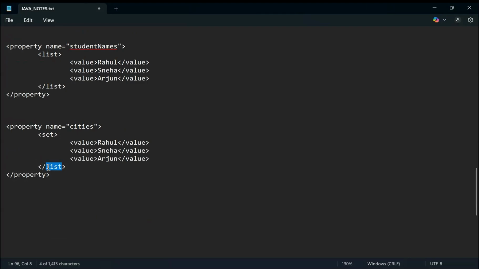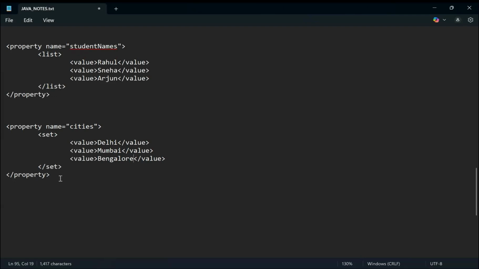We need to change the tag. We can write values like Delhi, Mumbai, Bangalore. So it is useful when order doesn't matter and duplicates shouldn't be allowed, right?